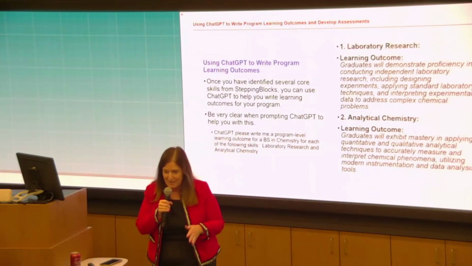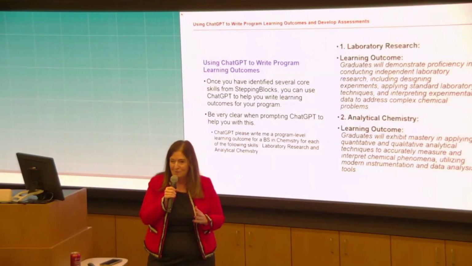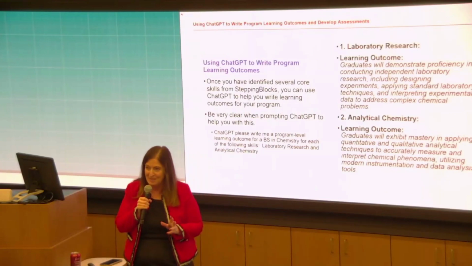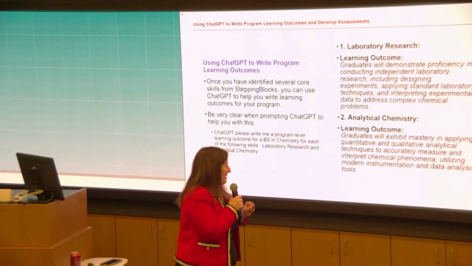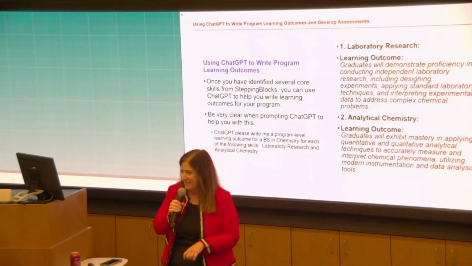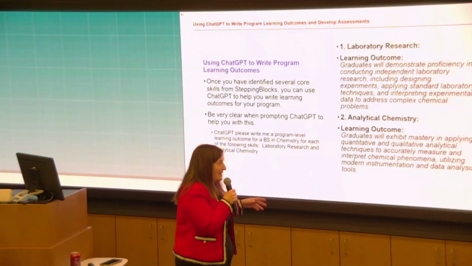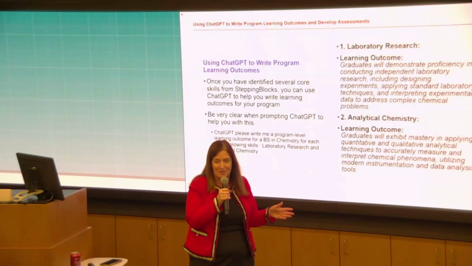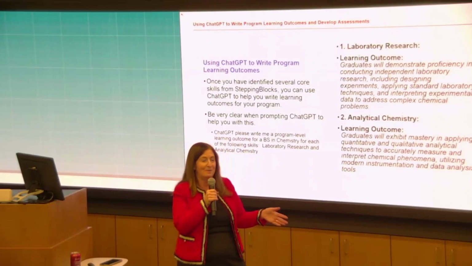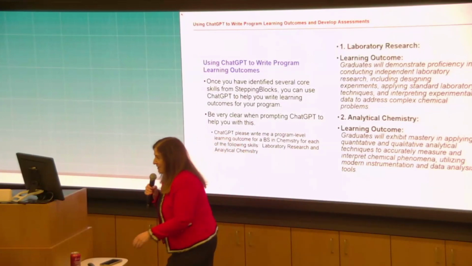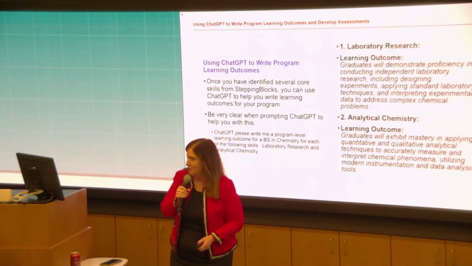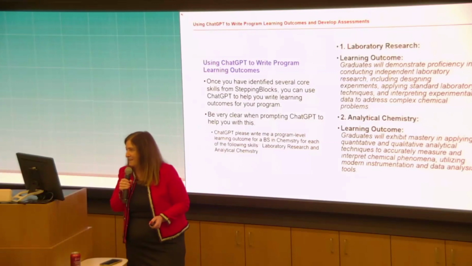But I think the broad point is we don't suggest relying totally on ChatGPT to write your program outcomes, because the program expertise is important. It's got to be vetted. You need somebody with an expert eye looking at it and saying, is that level appropriate? Is that skill appropriate? And maybe refining it a little bit. But in terms of what it gives you as a starting point, it will save you a lot of time. It gets you going in the right direction really quickly. And I can't refine these because, as I said at the beginning, I don't know anything about chemistry. So I'm not in a position to refine them.